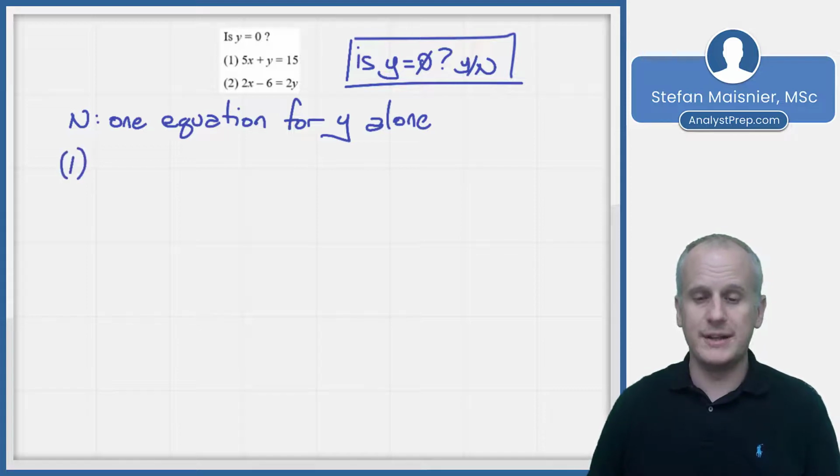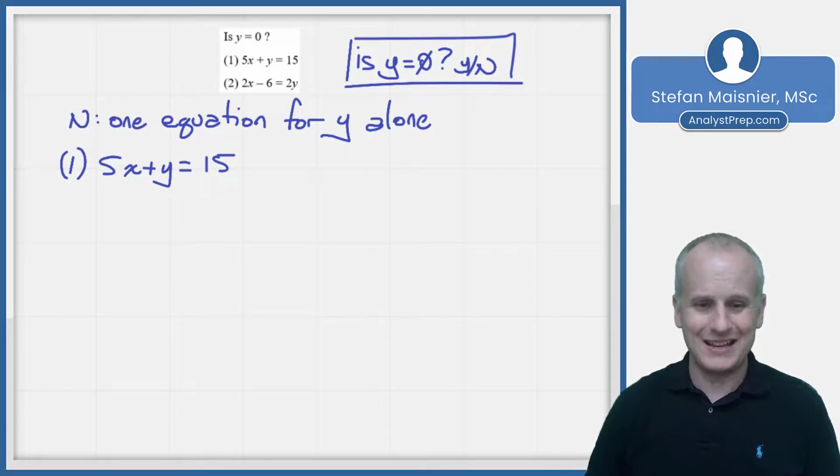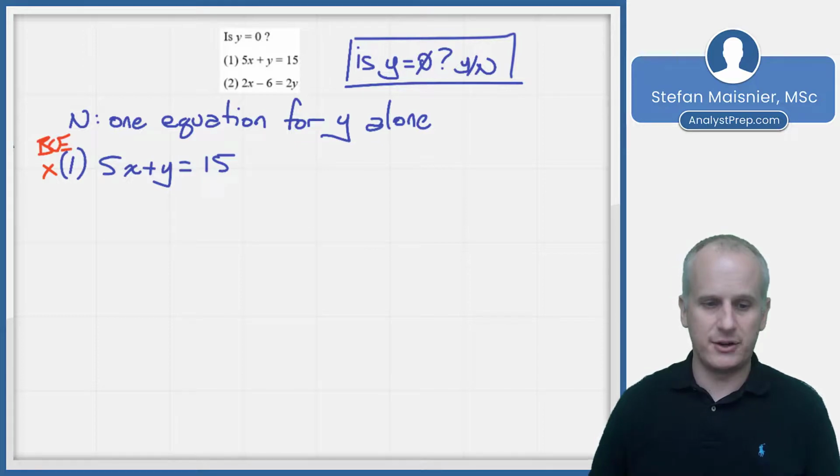because if we get another variable, that's not going to allow us to solve for y alone. So condition 1 says that 5x plus y is equal to 15. Well, could y equal 0? Sure, if x is equal to 3, but we don't know what x is. So this has two variables in one equation. Can't solve. So we can eliminate answer choices A and D because condition 1 by itself is not sufficient, and we're left with our options as B, C, or E.